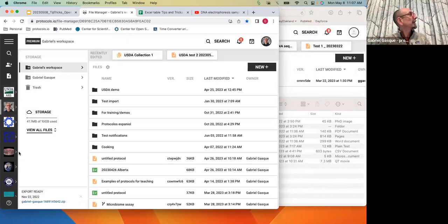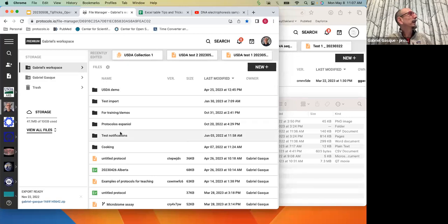To the left, here in the platform, we have all the workspaces to which I belong. You might have at least one, but you can have more than one if you belong to more than one workspace. So I have my workspaces here. We're going to be using this one.